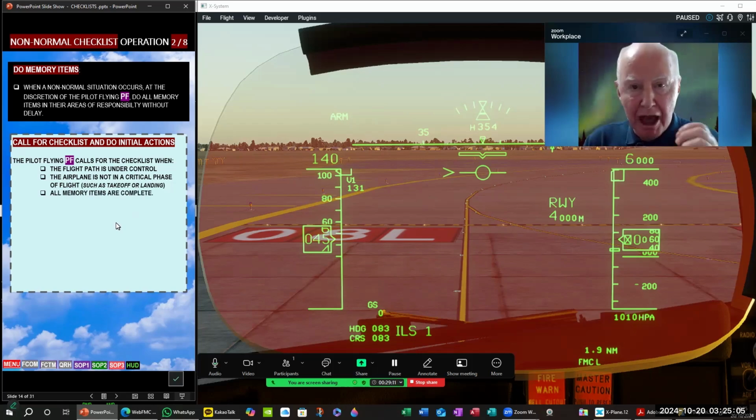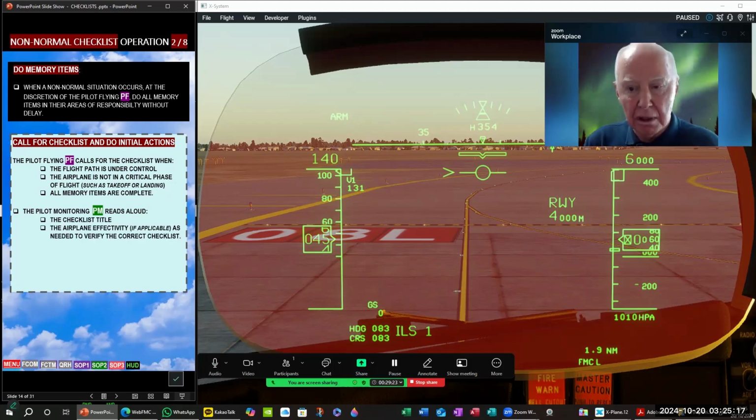When all memory items have been complete, the pilot monitoring reads aloud the checklist title, the airplane effectivity as applicable, if needed, to verify the correct checklist, and as much of the condition statement as needed to verify the correct checklist is selected.